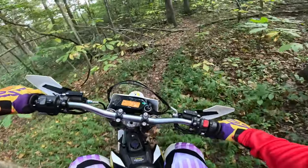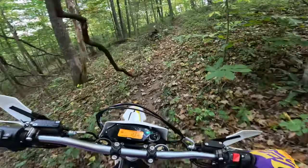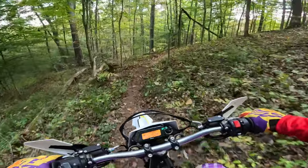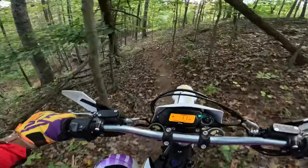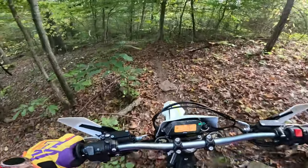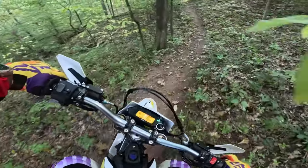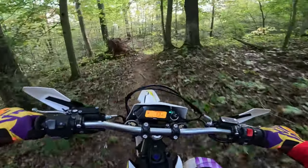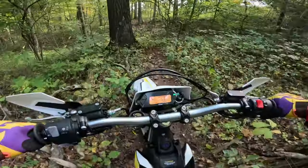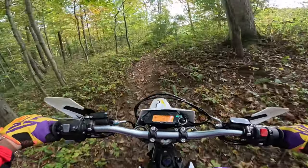So, here's my conclusive statement, guys. This thing is fast. It's plenty fast enough for any single track, it's plenty fast enough for any quad trail, anything like that. You're not gonna have any issues with power, even if you're a heavier guy like me. What you have to keep in mind is that it's going to feel skatey in stock form. Both wheels are going to feel skatey.